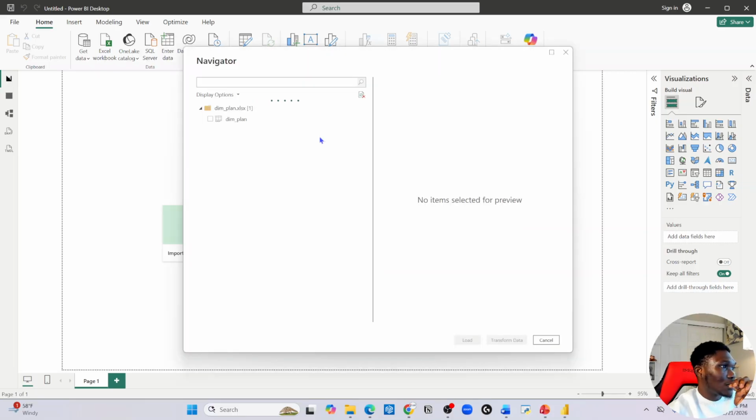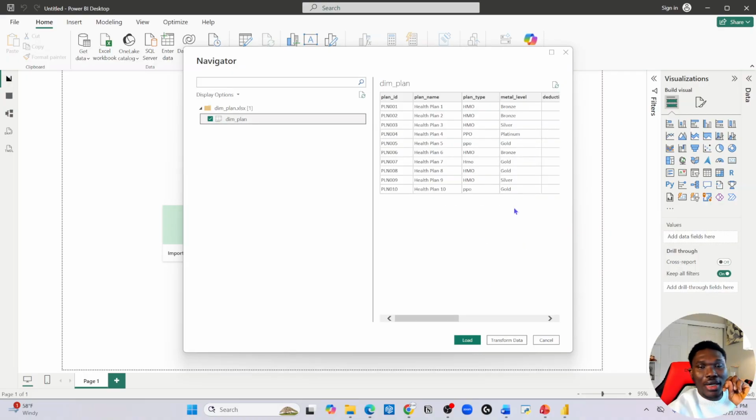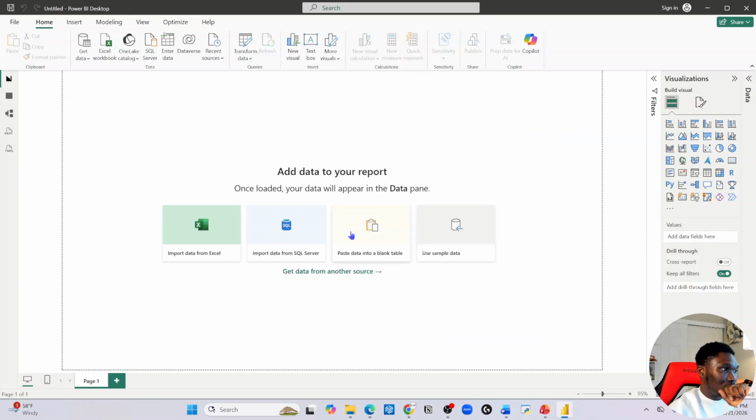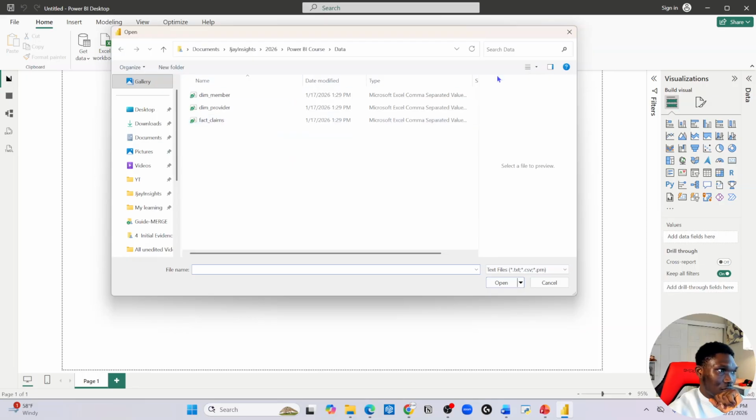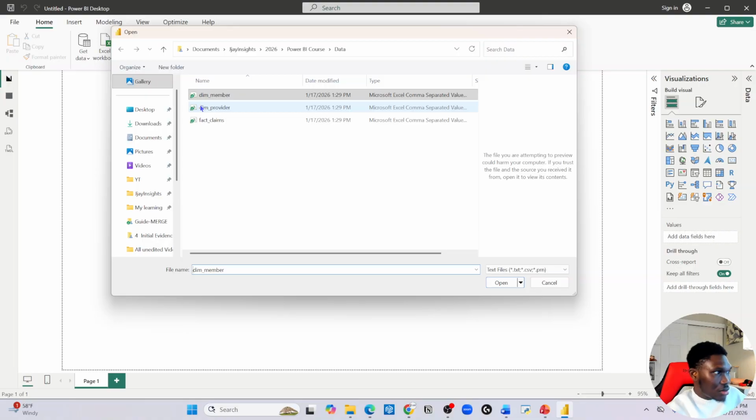It still did work, right? Eventually it did work. So it looks like it's working. It's because it was primarily created from an Excel document. That is why you see that. But typically, just know that, in case you run into an error, if you're loading a text or CSV file, it's just going to show you text CSV. So you can load in this, and load in that. Most likely you will need to load them one by one.